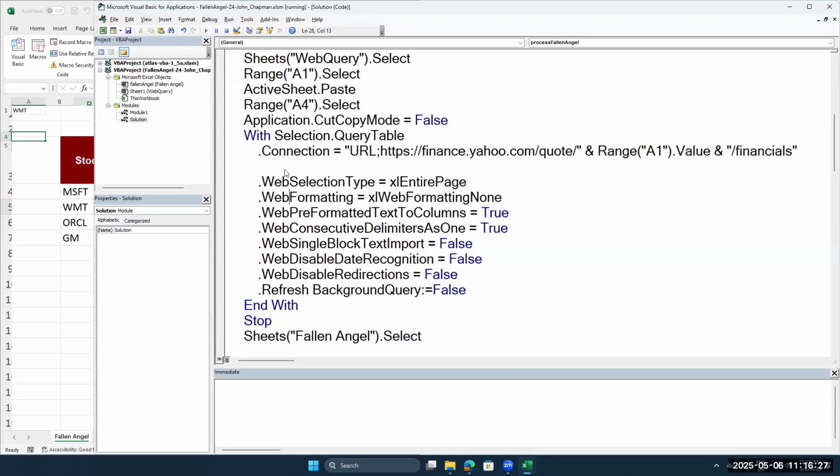It's actually keeping running, so I can't stop it right now. But the message box is there. It says, hey, just delete this line of code. But it's actually doing something here. This is good. It's copied Walmart to the top of the next sheet. It's going to go out and pull that page with Walmart in the URL, and it's going to pull it back to here.